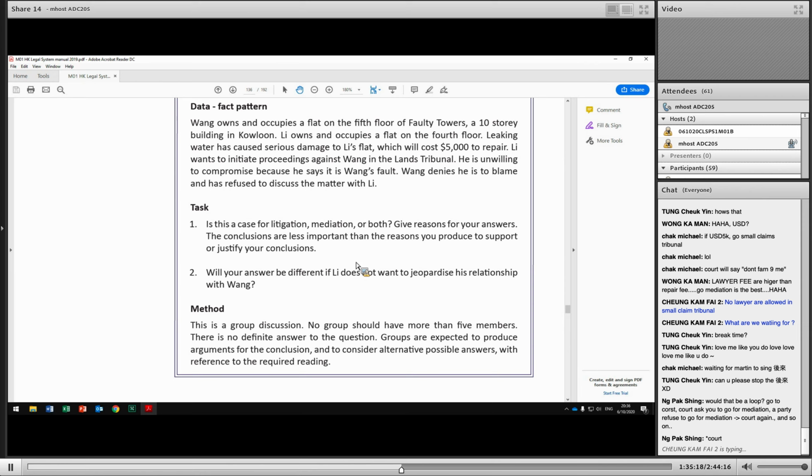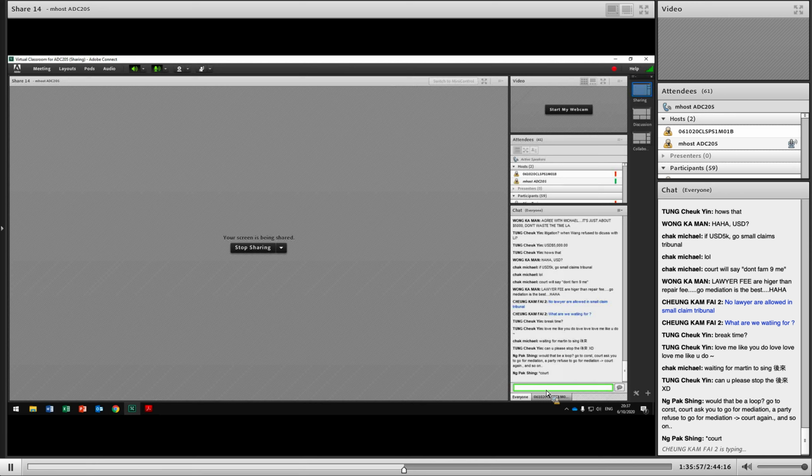You can never force anyone to have mediation. So nothing for those gentlemen. I think they cannot solve the problem so easily, because I think Wang simply refused to discuss the matter with Li. So if Li invites Wang to have a mediation, I think usually Wang will just simply refuse. Okay? So it means that in the meantime, it won't be possible to have mediation between the two gentlemen. Okay? So I think I will just look at the reply in the chat room.